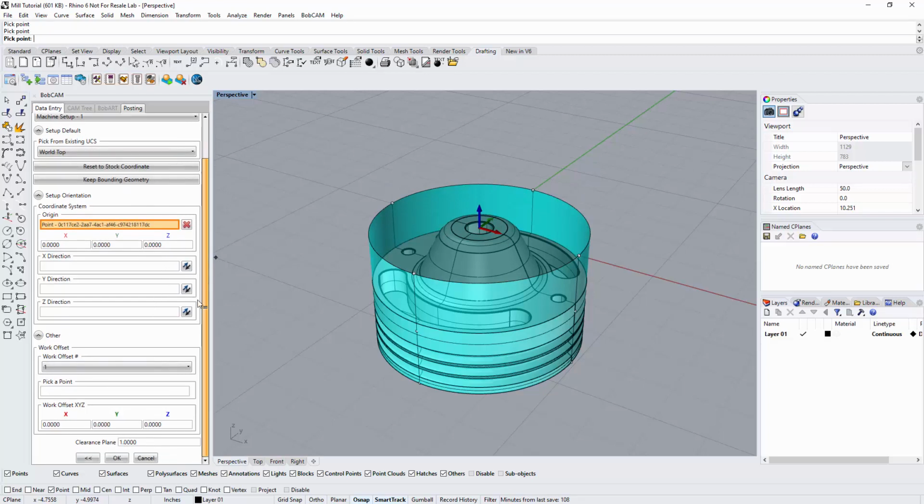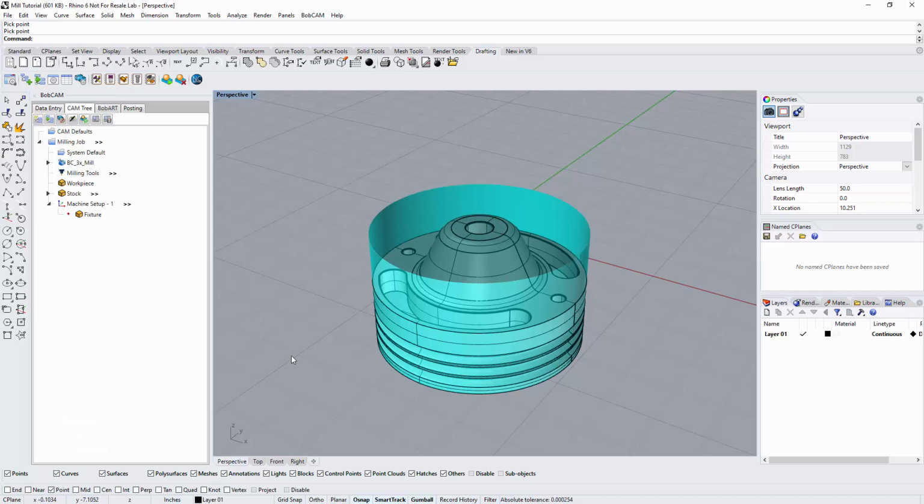And then if I scroll down, I have my work offset. I'm going to leave that on number 1 for G54 or E1, the first work offset of my machine. And then in Z here, I'm just going to lift up 4 inches. That's just for my simulation. Because I have the Simulation Pro, if I don't add a value in here, it takes the top of my part and puts it dead center on the table inside the table. So this is just to lift it out, but it does not affect the G code in any way. From here, I'll just leave my clearance plane at 1 inch and then hit OK.